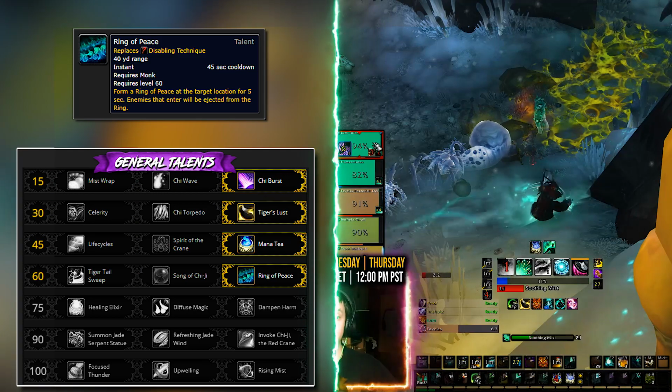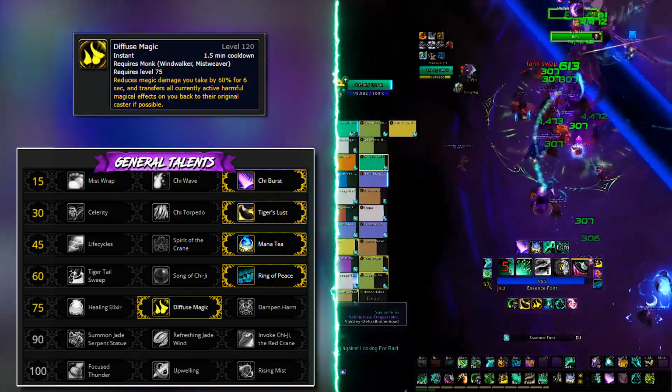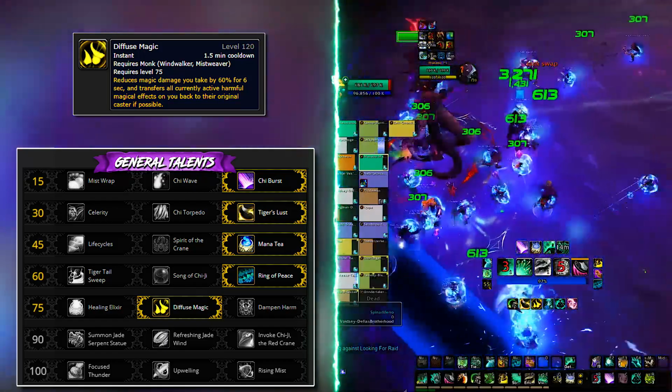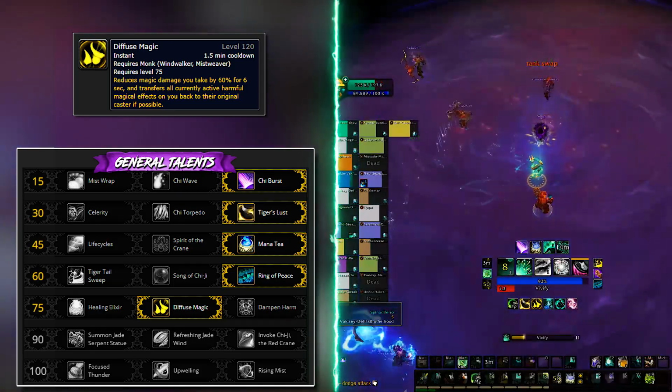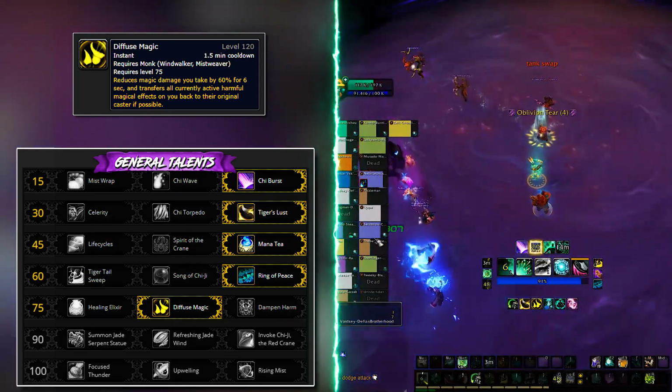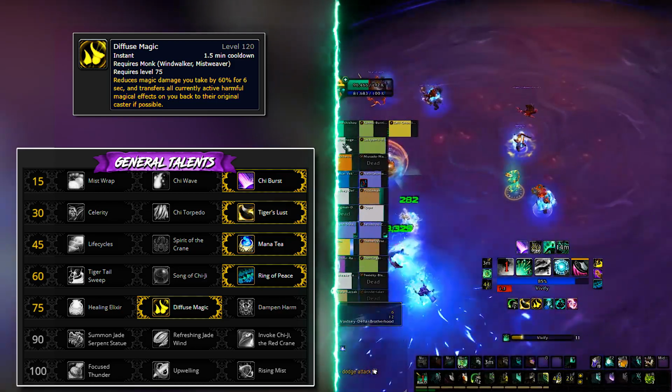Next up is a defensive row. As a default for both types of content, I recommend Diffuse Magic, since ideally you will more often than not take magic damage, but keep in mind that all options are viable, and if you're actually finding yourself in a situation where the physical damage intake is huge, Dampen Harm will be better.